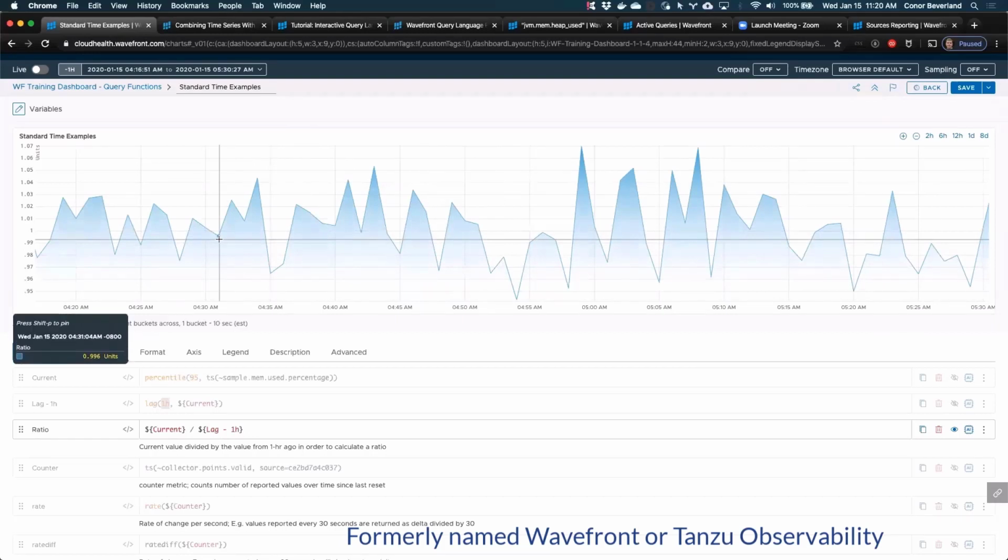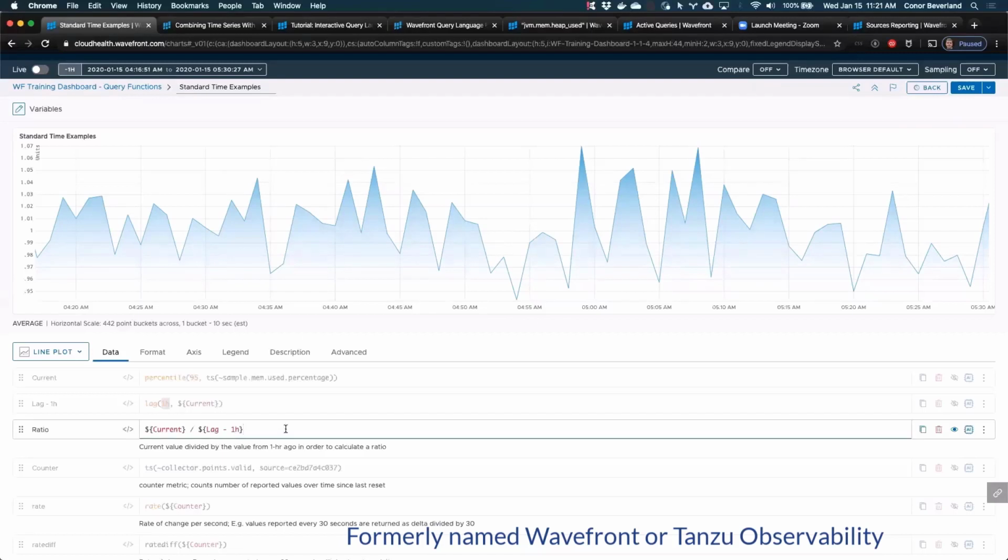This can be really useful for alerting. In Wavefront, you can do lots of very powerful, intelligent alerting, and hopefully by seeing this query language, you're getting a sense of the possibilities there. But even something like this, which is pretty simple, can be really handy. Just divide the current transactions processed by what was happening 10 minutes ago, half an hour ago, or an hour ago, and then alert if that changes, or maybe it might be nice to say drops. Like if that drops by more than 10%, I want to be alerted to that.